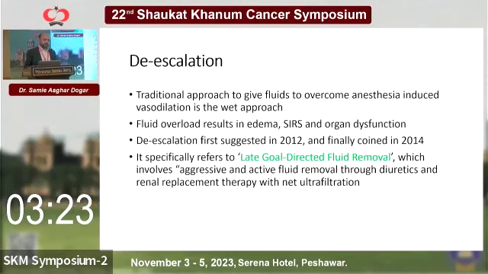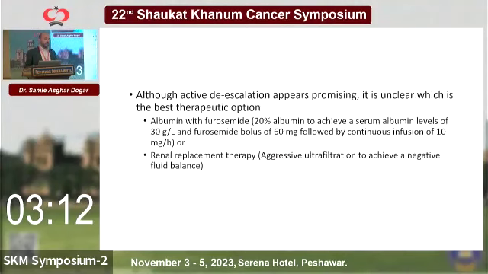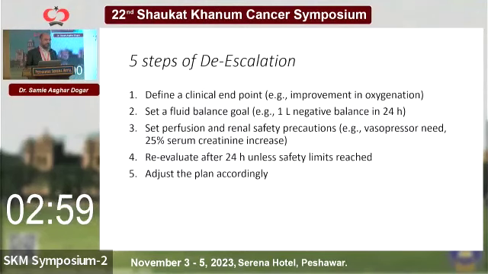So de-escalation. A traditional approach is to give fluids to overcome anesthesia-induced vasodilation, which I said was the wet approach. Fluid overload results in edema, SIRS, and organ dysfunction. De-escalation was first suggested in 2012 and later coined in 2014. It refers to the late goal-directed fluid removal. However, how to de-escalate, there is still a lot of confusion about it. One approach is to use albumin with furosemide, and the other approach is renal replacement therapy. So there's a lot of debate on how to de-escalate.